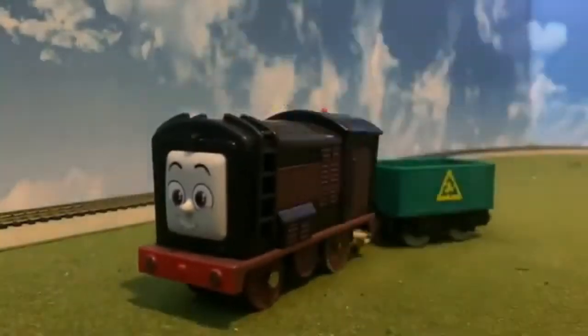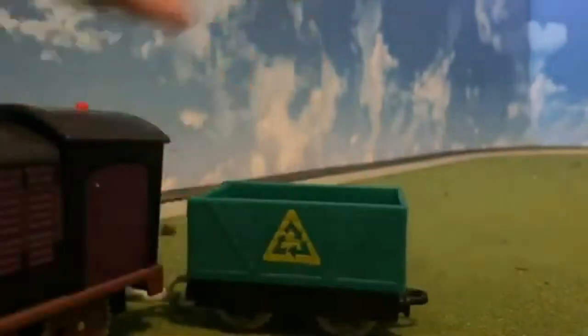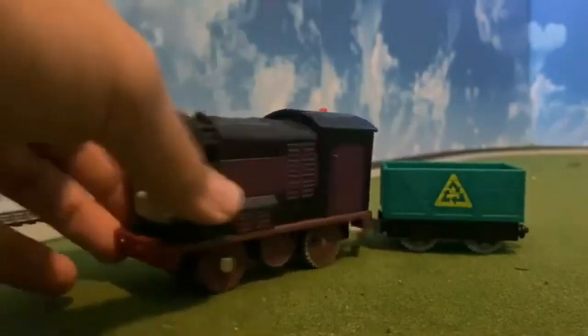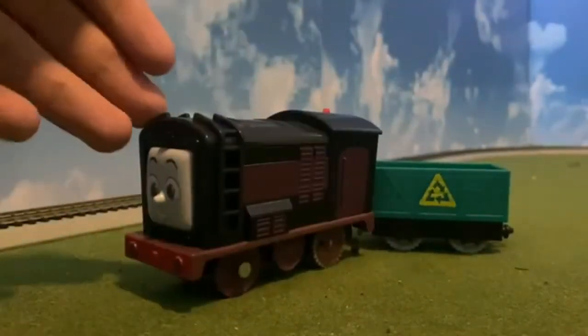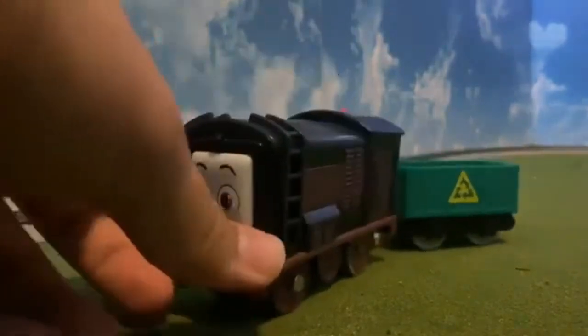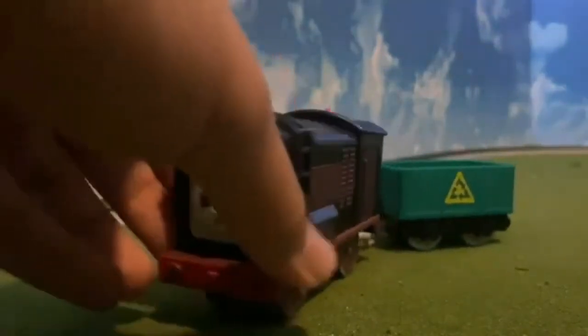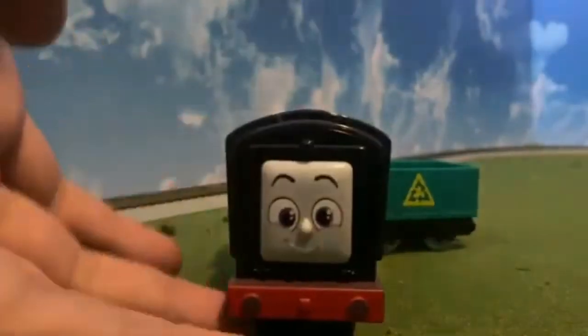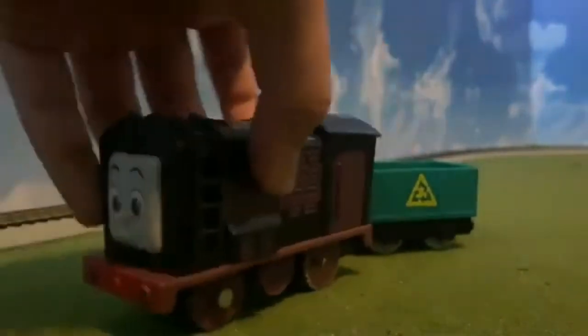And then there's Diesel, who has this recycling truck, which I think is well being perfect for Whip since they now release it in Trackmaster. Diesel, again, is like Thomas, where the model's not bad, but it's not accurate to the show at all, and the face, like Thomas, is one of the biggest gripes. Also, I don't know why, but this model's just so chunky. Like, it's like a block. I don't know why, but yeah, that's Diesel for you, I guess.